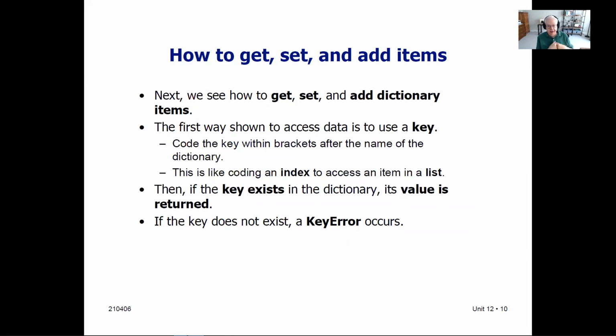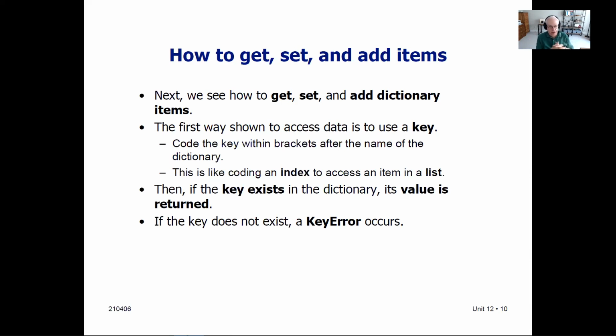You access the data by referencing the key in the dictionary in square brackets, the same way that we access data in a list when we put the index number in the brackets. And remember all that foolishness about 0 being the first number in lists and all that? We don't have to worry about any of that with dictionaries. All we have to do is keep up with the keys and the values. I mean, to me, this is a lot easier than a list, but it's a different type of data structure.